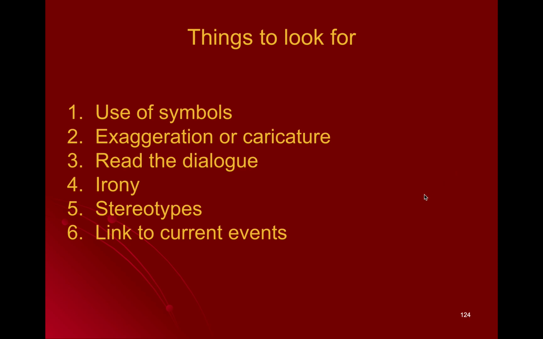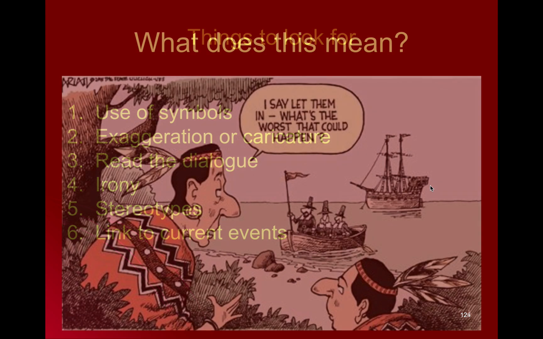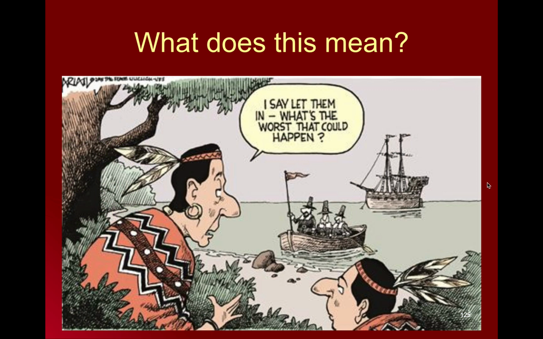And then you always want to see if there is a direct link to something going on in the United States right now or in the world, because almost always it is a direct reflection of current events and news cycles. So I'm giving you an example here, and this is one that should also be on your guided notes. I want you to figure out what you think this means, and feel free to pause the video and take a couple of notes on your guided notes.